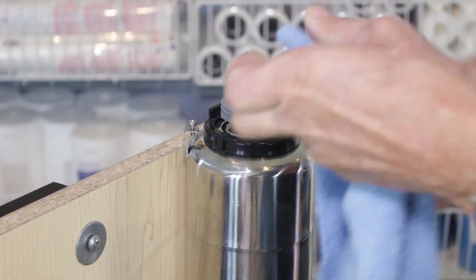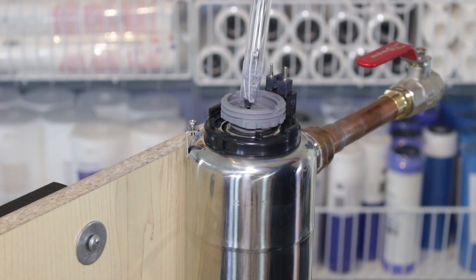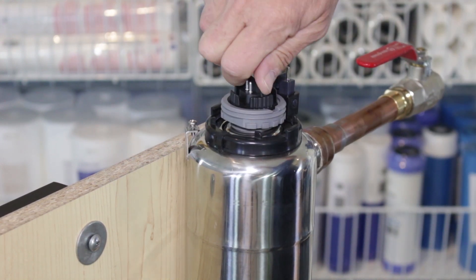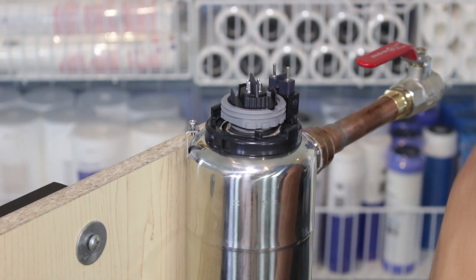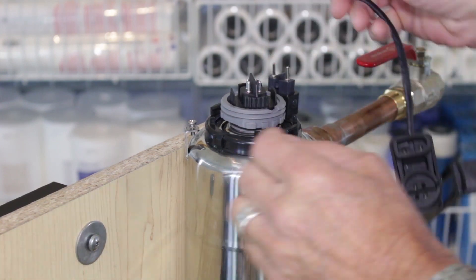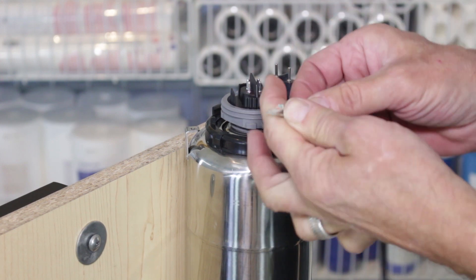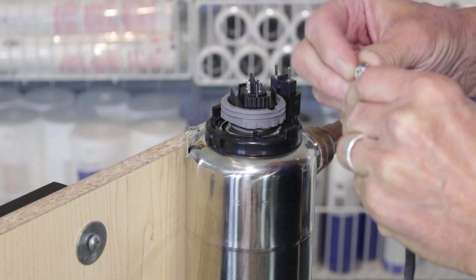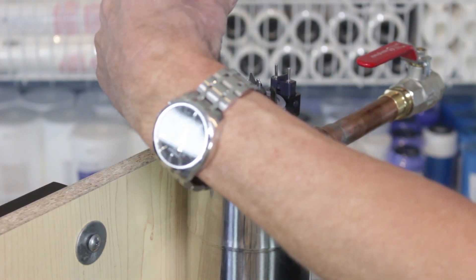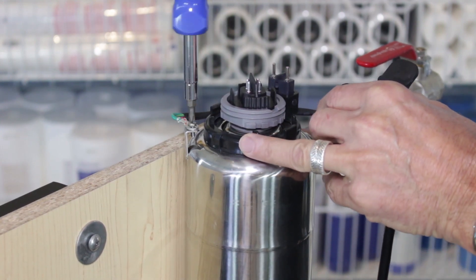Using the cloth, grab the UV lamp — you can hold it from the ends but not the sides with your bare hands. Feed it inside and tighten it to a full stop. Then do the electrical ground connection. It comes with a slip-on connector that attaches to the bolt on the side. Unscrew that bolt and feed it through both connectors — one is to the ground and the other is the strain relief. Tighten with a Phillips screwdriver. Keep it a little back from the swivel collar so it doesn't interfere in the future.